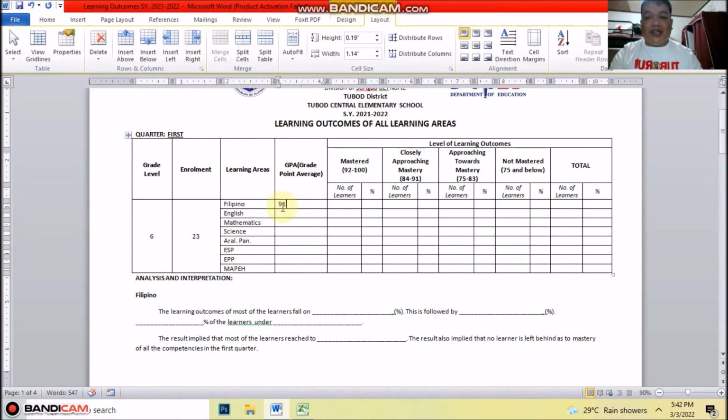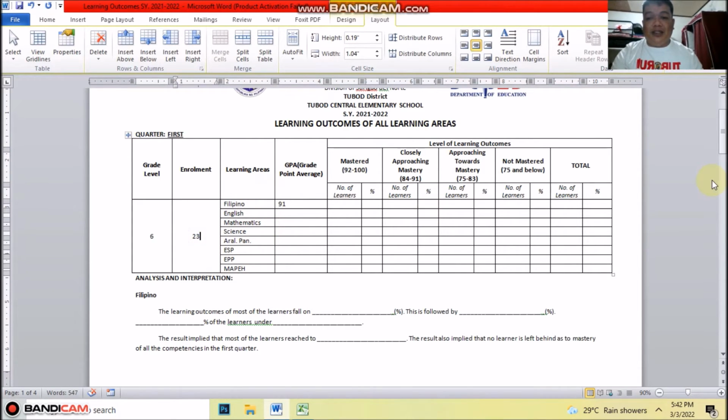You just add the GPA of the 3 sections. For example, mine is 91, another teacher's is 92, Ma'am IB's is 93. You add them all, divide by 3, and you get your GPA. In this case, you are working with just your section.